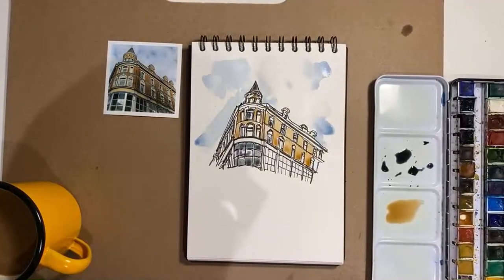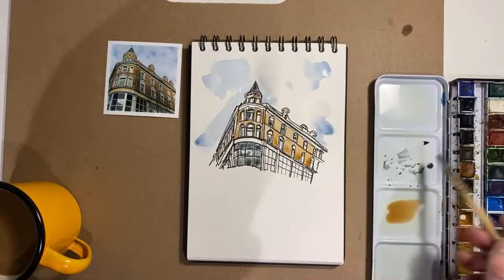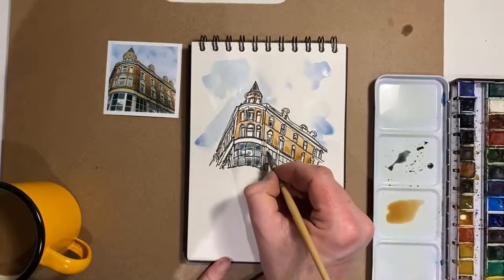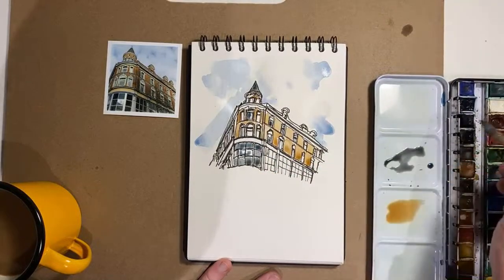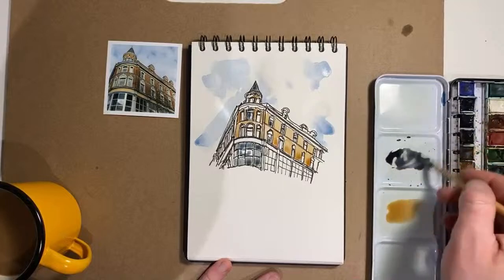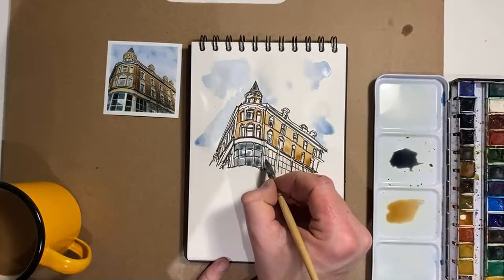Yeah, it's a fun perspective, as you said. Hello, Mark, good evening. It's a fun perspective, and I was looking at it thinking, oh, the perspective's not great. But then I thought, I talk so much about embracing your own hand, and you need to practice what you preach, don't you? And I thought, no, I quite like how playful this is, and that's where I want this one to be, playful. So just settle myself.